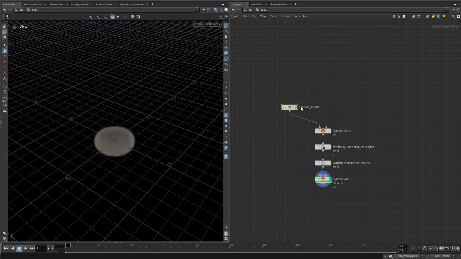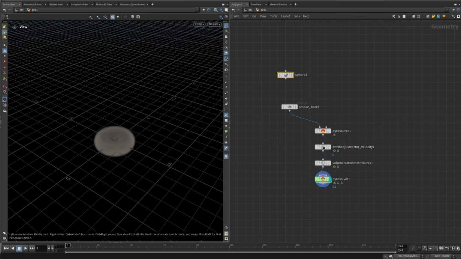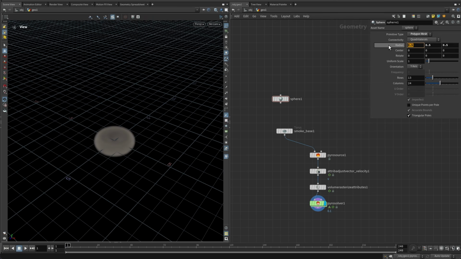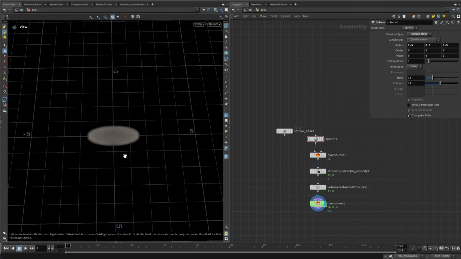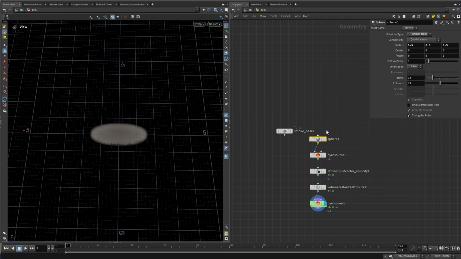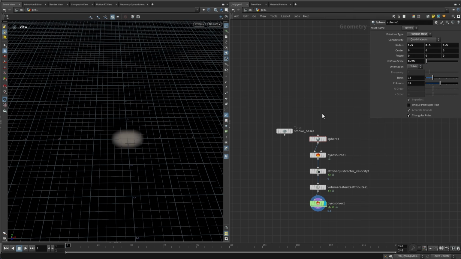And I will actually change this torus to a sphere. And let's change the size of it to something like 1.5. And let's keep it as it is in here. I'll connect it in here. And it's a bit too big, so if it's going to be like a small cigarette, maybe we should reduce it in size a bit. Obviously, this is still too big, but it's at least a smaller scale.